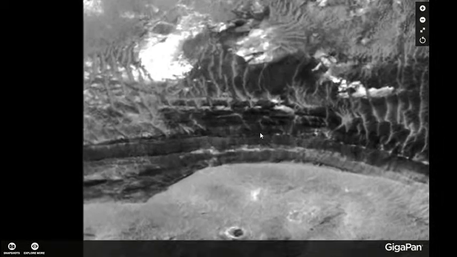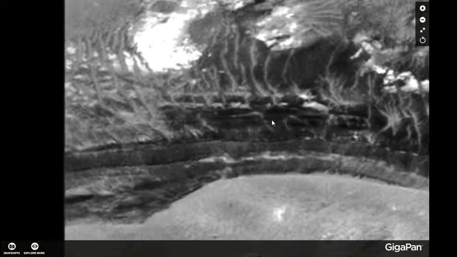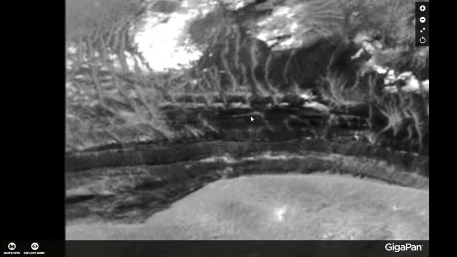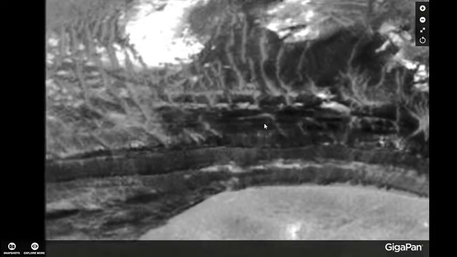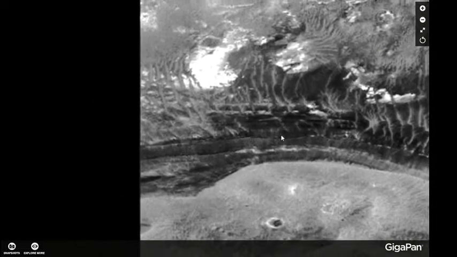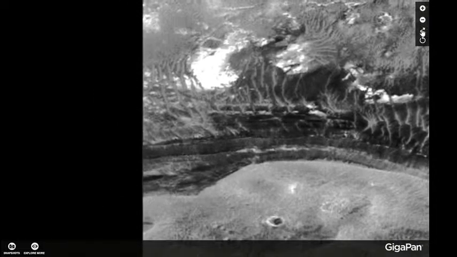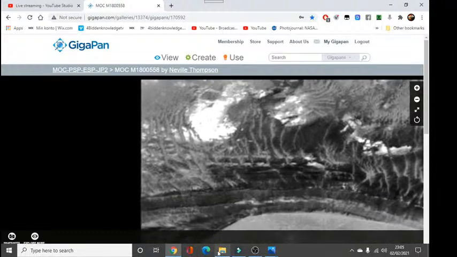This one, I want to get back to this one because it looks like we have something big here. There is a construction that is very, very rectangular with straight lines, 90-degree angles all over, almost looking like square openings. I want to take you to one of the pictures I've made of this anomaly as well.